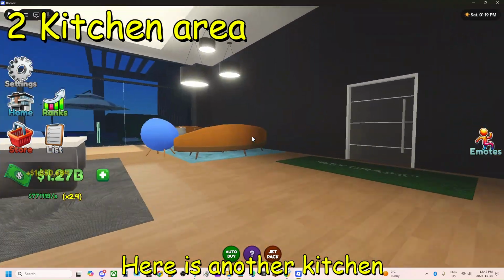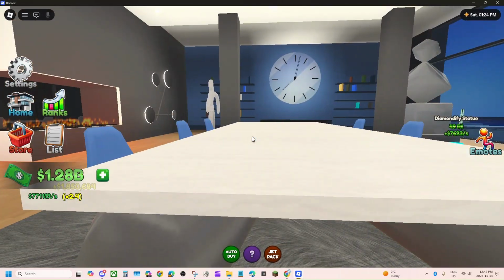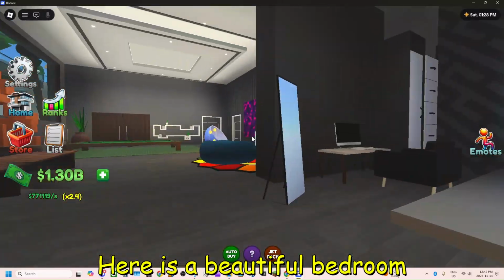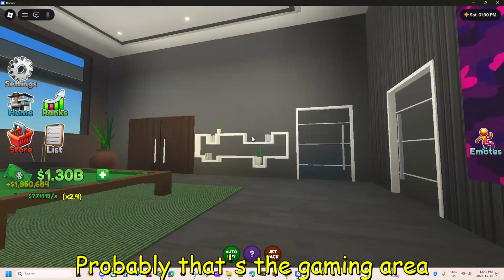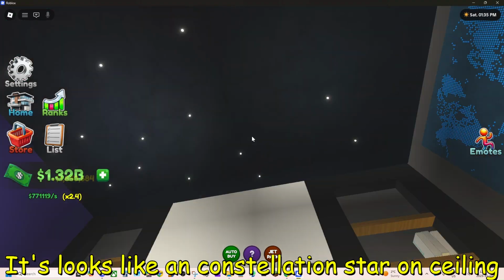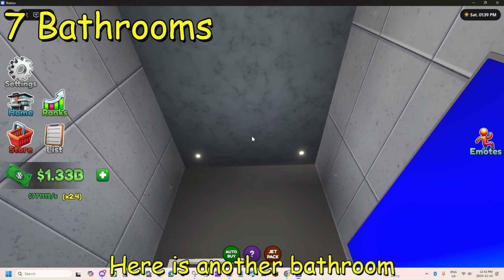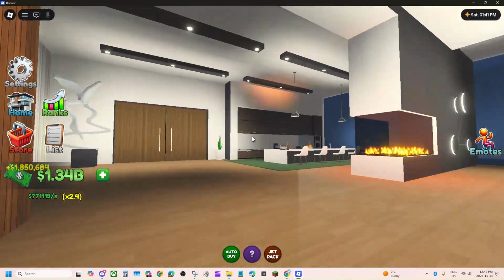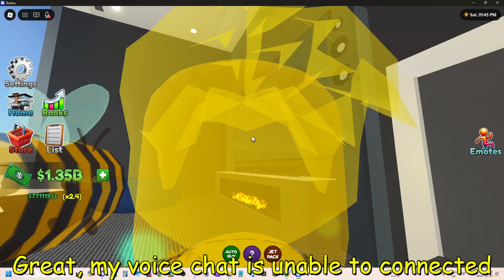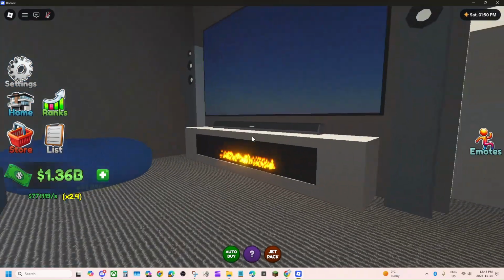So here's the kitchen. And here's the living. And here's the beautiful bedroom and gaming area. Here's the office, and it looks like I forgot the name from Constellation, and here's the bathroom. Great, my voice just. Oh, now it's connected.